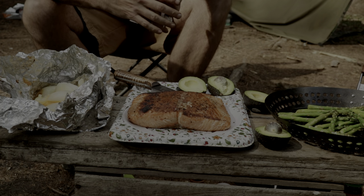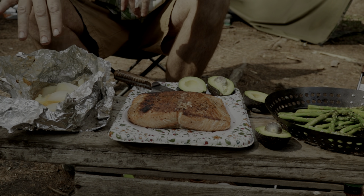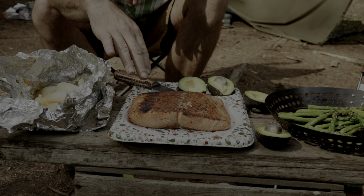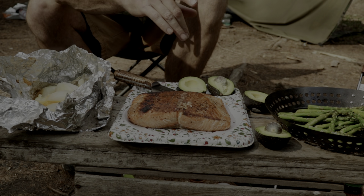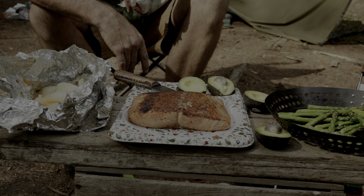Well, here's what we've cooked up out on Tacoma Creek. We've got some cauliflower onion with pub cheese. We've got a Wild King salmon fillet. We've got some grilled asparagus and a bit of avocado on the side.